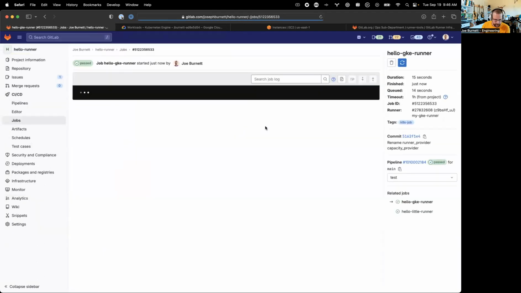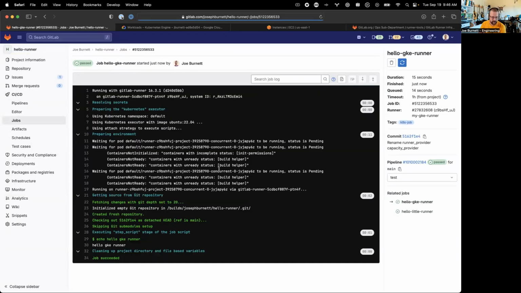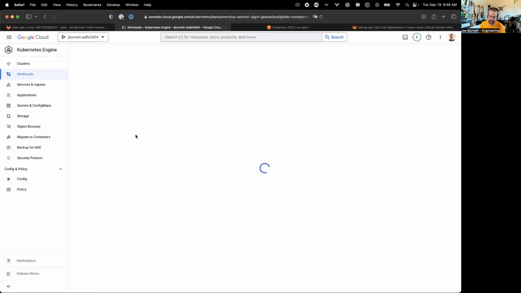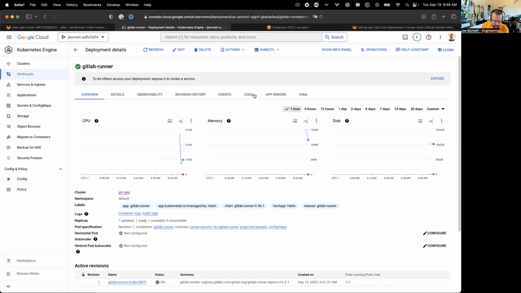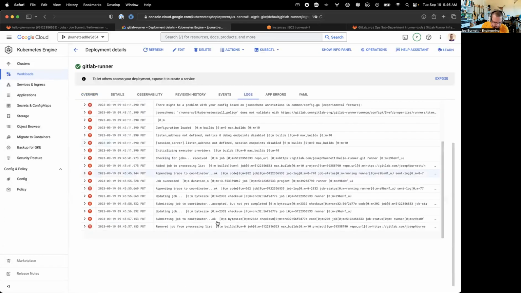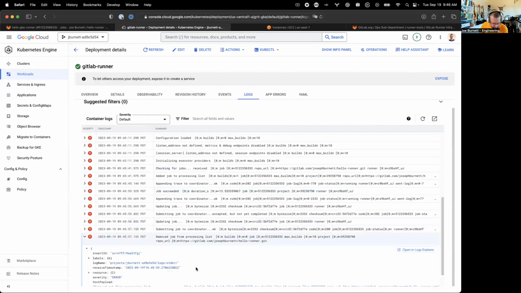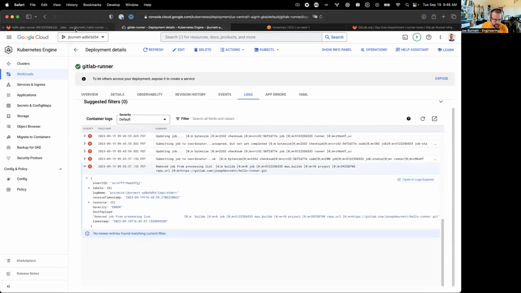And what about GKE? What are you doing? Oh, whoa, it's done already. All right, so it made its own pod, and it ran right there at GKE. So if I actually come over here to workloads, I would have seen a pod. It's gone already, but I can actually look at the logs and see that it finished processing the logs. It's a little weird that all those are like error logs, but whatever. Anyway, it finished the job. Super duper. So that's it.